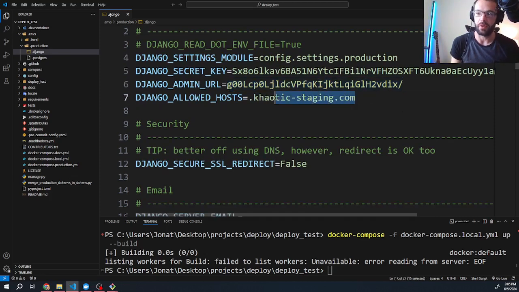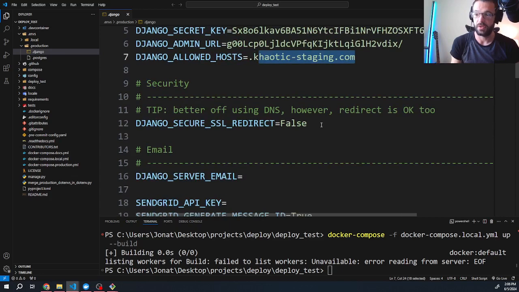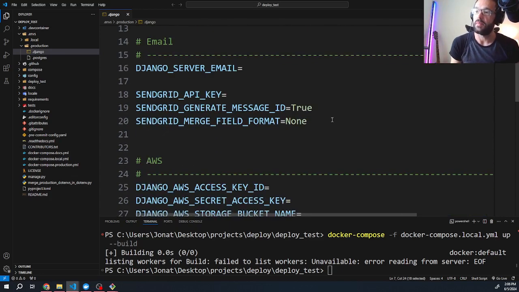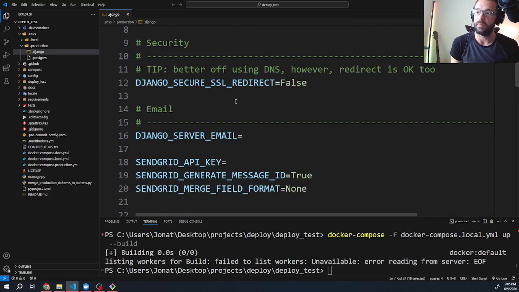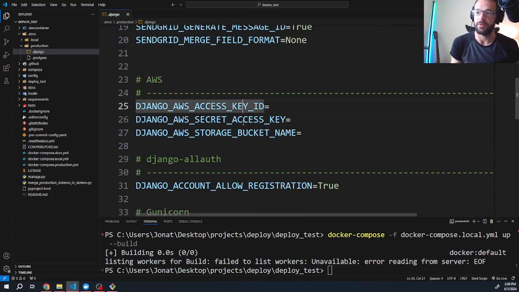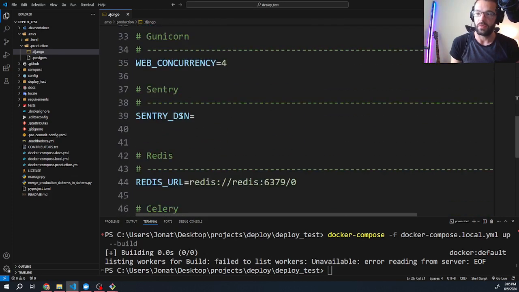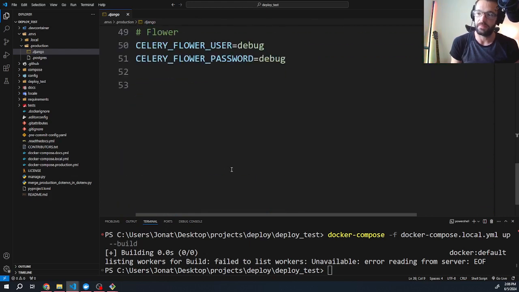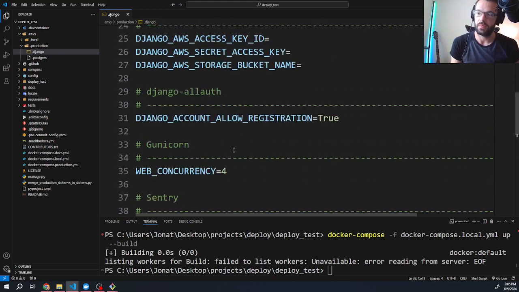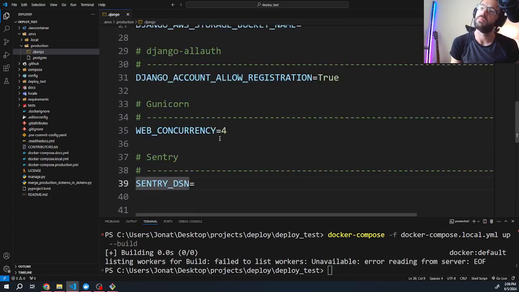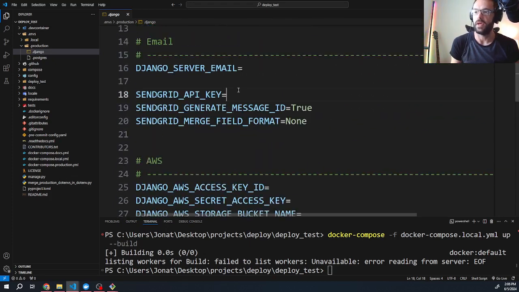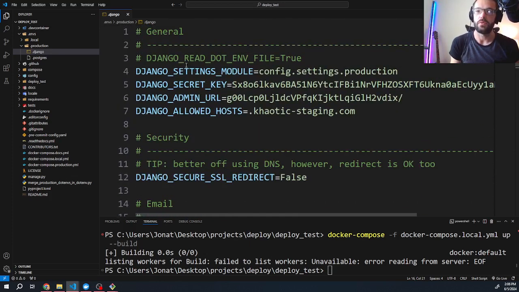Because I put in my URL, it came up with this. But if this is example.com, you're going to want to make sure that that's on the checklist of things that you want to fix. Trust me. But that's really it. As far as, okay, so we're going to need AWS keys. We are going to need the Sentry DSN. And where is SendGrid? Okay, so we'll need the SendGrid key, and this actually stays blank. So those are the environment variable things that we're going to fix.